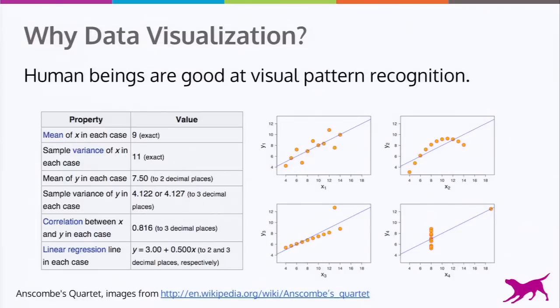Why is visualization useful for this? It turns out human beings are really good at pattern recognition visually. That's just what we're wired for. So this is the really usual example that people trot out for data visualization. Anscombe's quartet. All of the summary statistics for these 4 data sets are identical. Looking at just the numbers, you can't even tell the difference at all. But visually, clearly, they're different data sets.